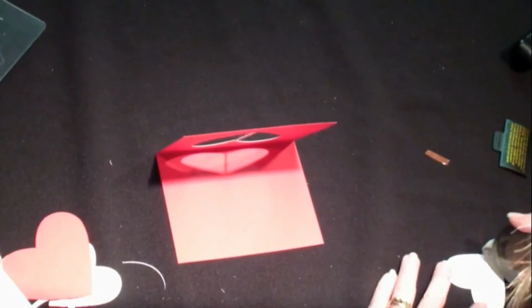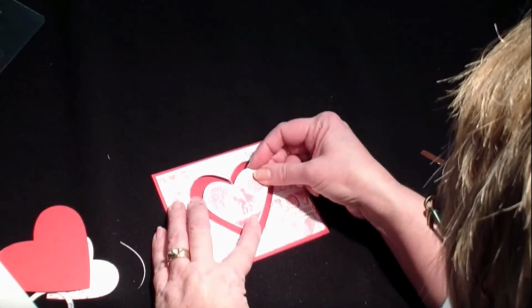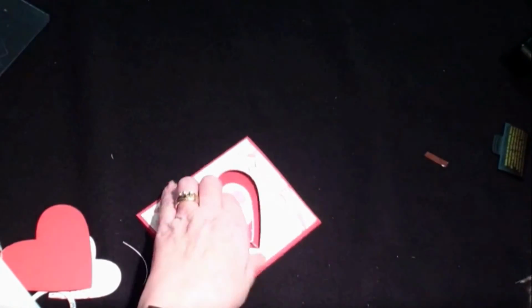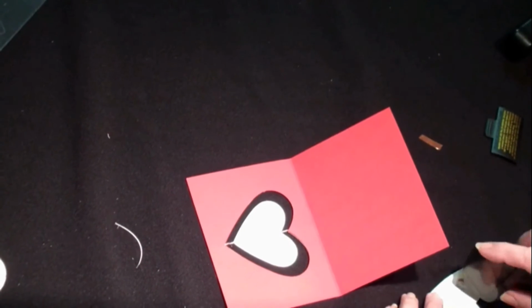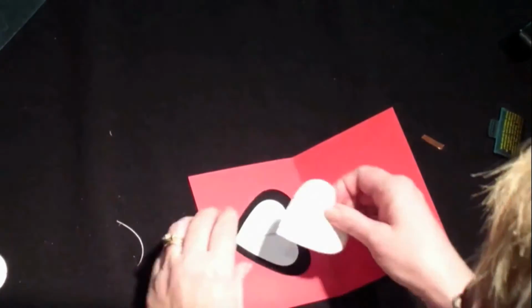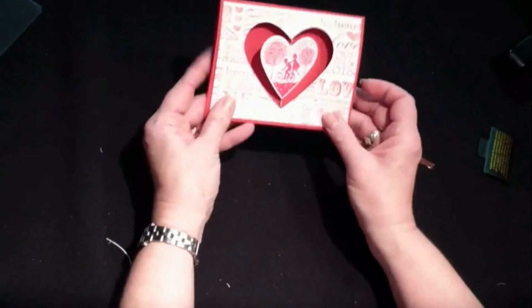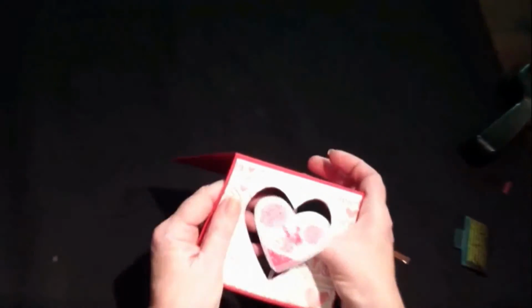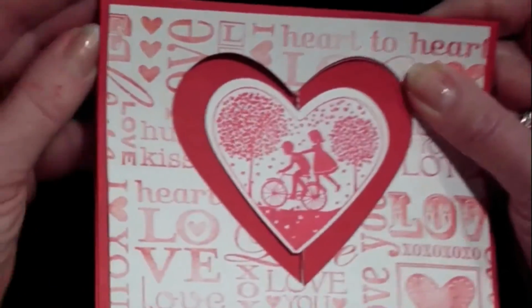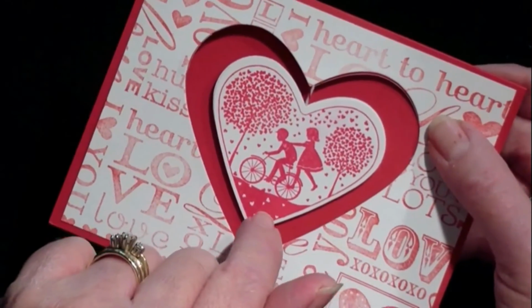And now to make the spinner of my card, I'm going to take the heart, place it in the middle of the baker's twine, and then I'm going to take my negative image smaller heart and lay that on top. And my spinner card is done. The more you wind it up, the more flexible the baker's twine becomes and the easier for it to spin when it is opened.